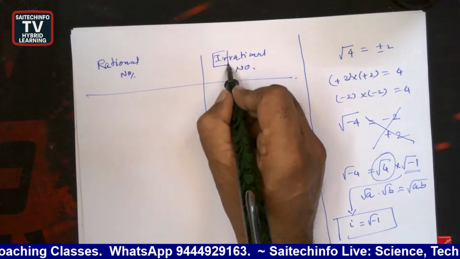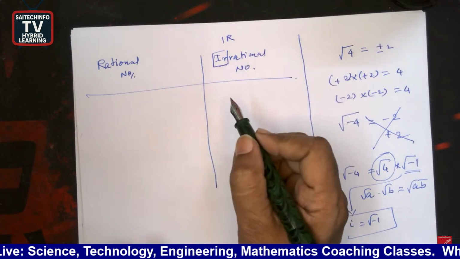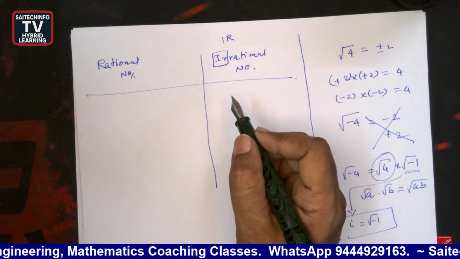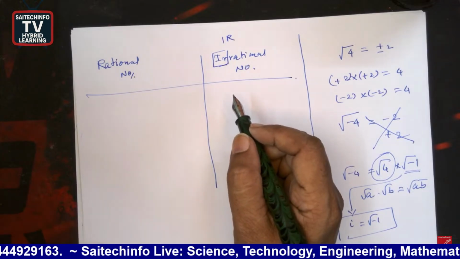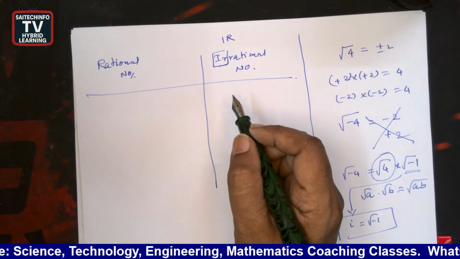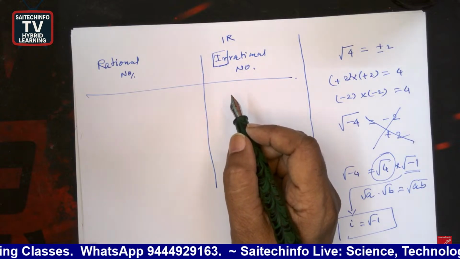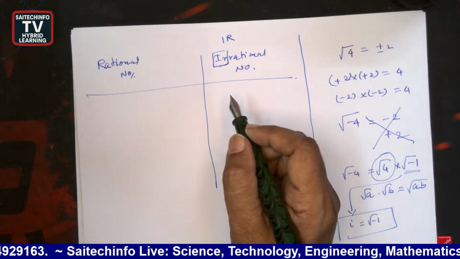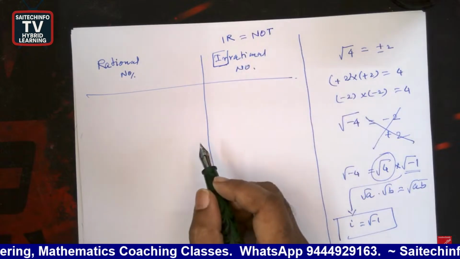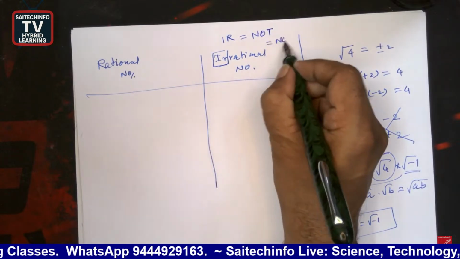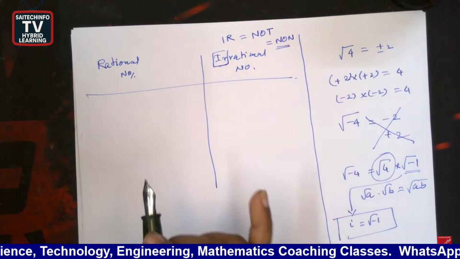Remember this, IR means irrational. It is the prefix for the opposite of rational number. Is it not? Ir means what? Respective, irrespective. Relevant, irrelevant. So that prefix indicates the opposite term. So IR means not. Note down. IR means not. So not means which is nothing but non, correct? Another prefix for not. So you can easily identify this.